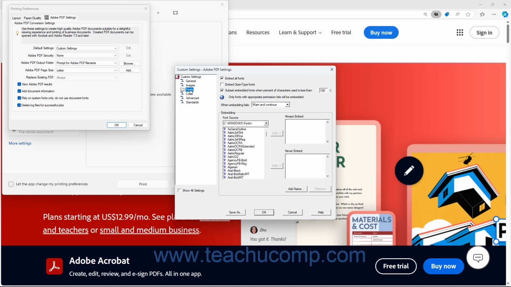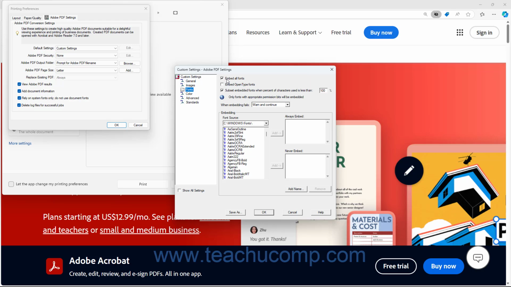Fonts with an applied license restriction appear within the font list beneath the font source with a lock icon next to the font name. You can click one of these fonts if they appear to view the nature of its restriction in the Adobe PDF Options dialog box. Also note that if you attempt to combine PDF files containing the same font subset, Acrobat tries to combine the font subsets. To embed all fonts in the PDF, check the Embed All Fonts checkbox. This setting is required for PDFX compliance.